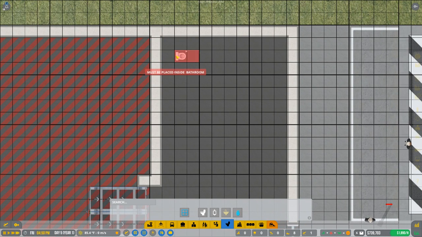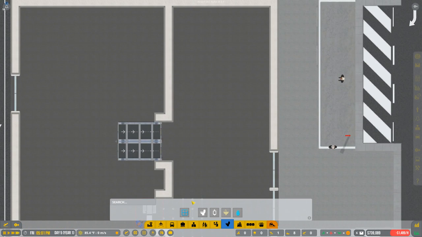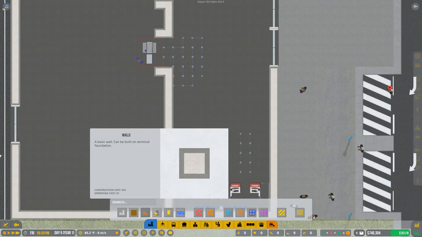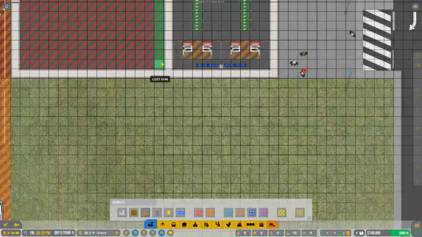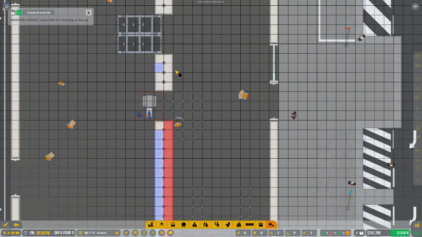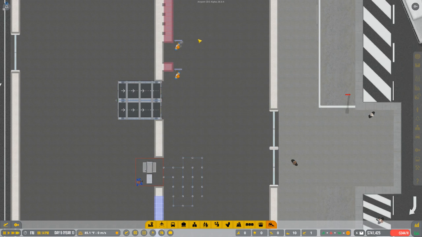You know what we could do is put them along this wall here. I almost feel like I need to push this wall back. Let's do this. Let's build this wall here. Okay. Build the wall. And then we will tear down this wall, Mr. Gorbachev. There. I like that better.